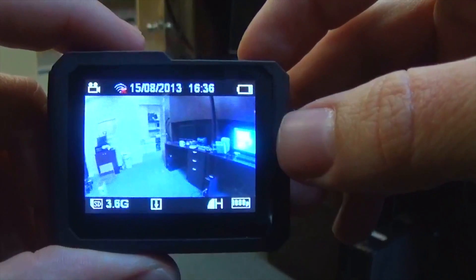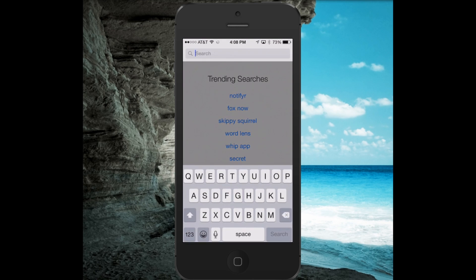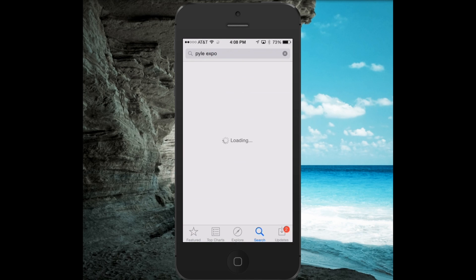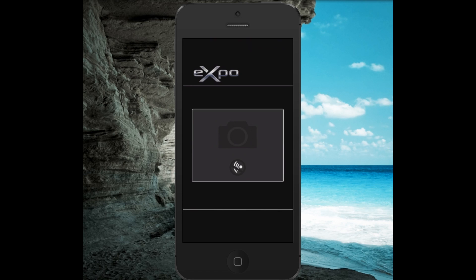The camera is going to shut down and start up again — WiFi should be enabled. The rest of the setup is going to be on the phone. If you don't yet have it, go ahead and get the Pile Expo app — just open up the app store and search Pile Expo, then download it. Once it's finished downloading, go ahead and open up the app.